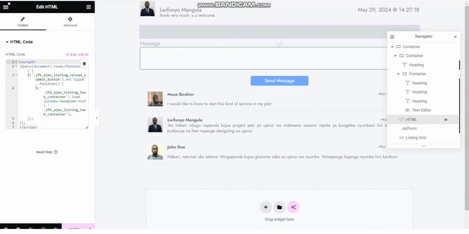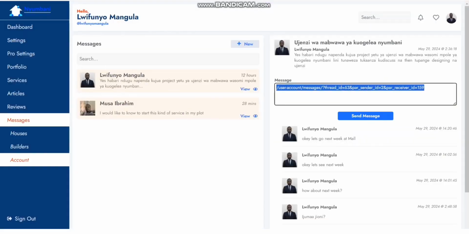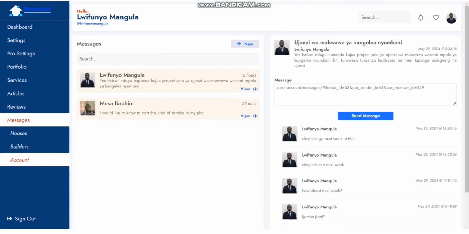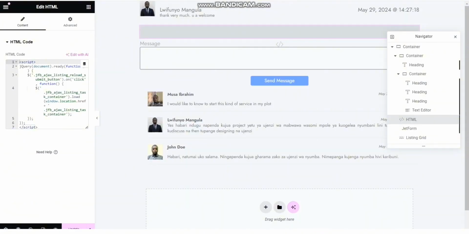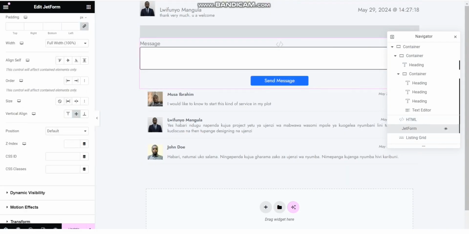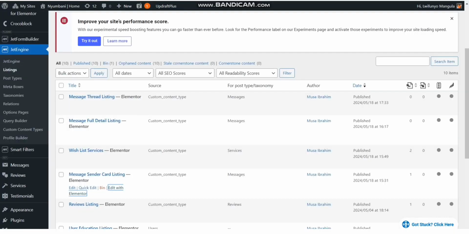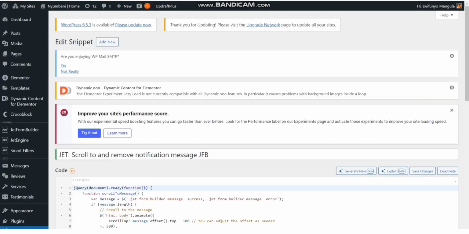And then this one is HTML. Now you will notice when I am replying a message, it automatically appears here, so I got some code in the codebook. I will put it in the link down below. This script I just add here, but also in Jetformbuilder, the Jetformbuilder for replying.